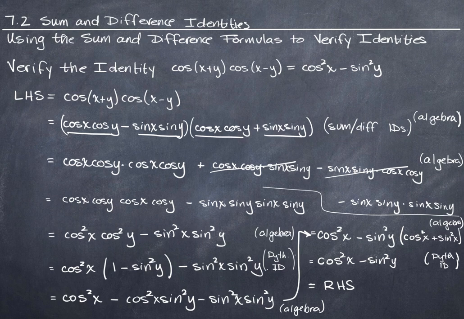Something I'd like to observe here: this one was algebra, this one was algebra, this one was algebra, this one was trig, this one was algebra, algebra, trig, and you don't need a justification for the last one. I can see that this is the same. But of the 1, 2, 3, 4, 5, 6, 7 steps that we took, more than half of them were algebra, not trigonometry. So you're learning trigonometry. We did use some trig, quite a bit, but a lot of your skills in this class are algebra. Your algebra needs to be strong. So that's an important thing to keep in mind.